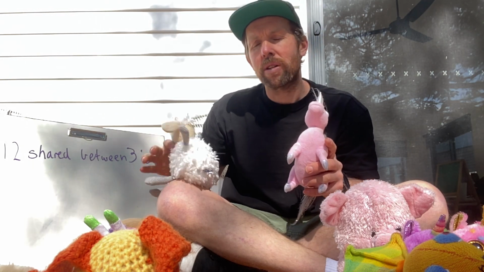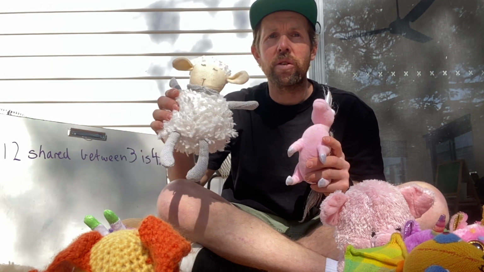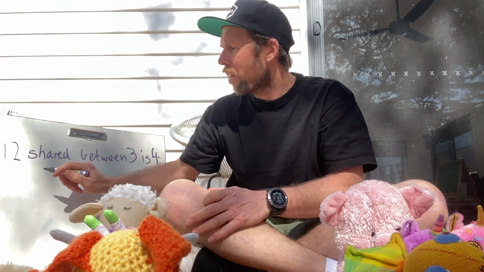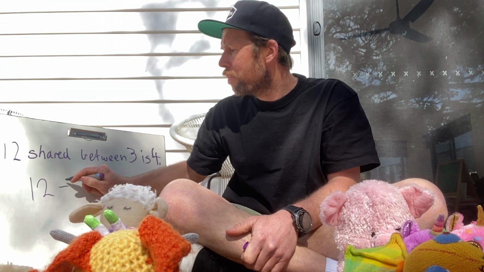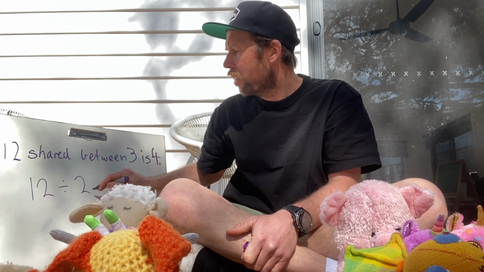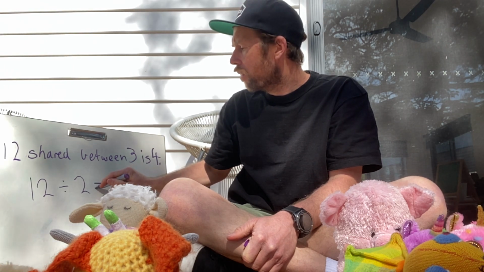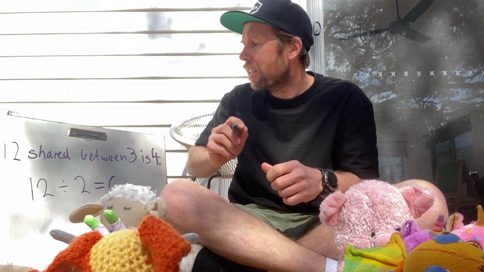So I was sharing by groups. I wasn't quite right, but that's okay, because now I can just check. I can put 1 more there, that gives that 6, and 1 more there, that's 6. So now I have 2 groups of 6, and they're equal. So I've shared 12. Another way to write it, I'll just quickly show you, is 12 shared between 2, because there's 2 rugs, is, and this equal sign means the same as is, 6. And that's another way you can do it.